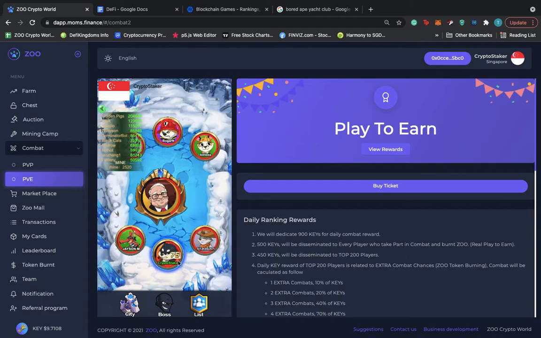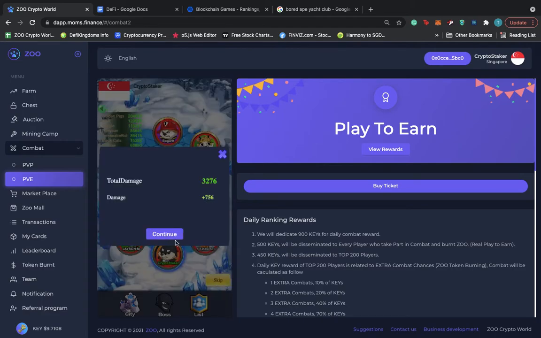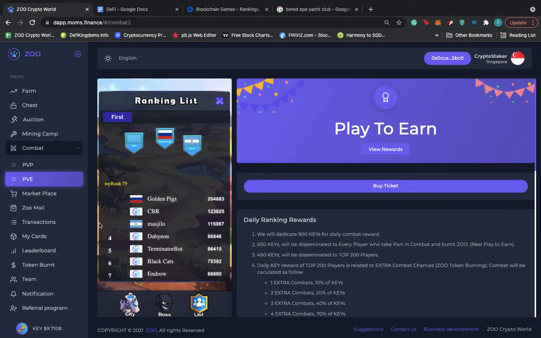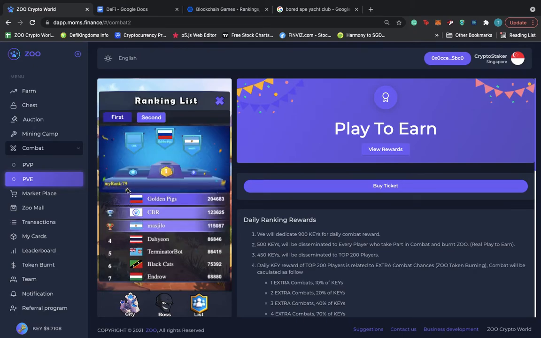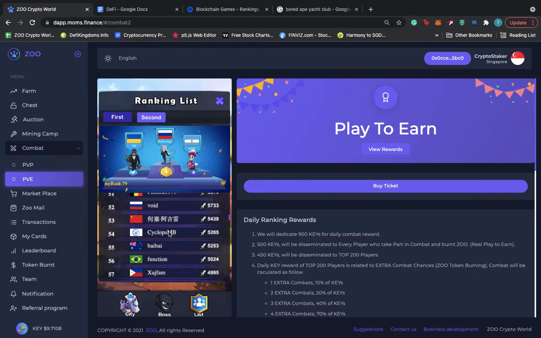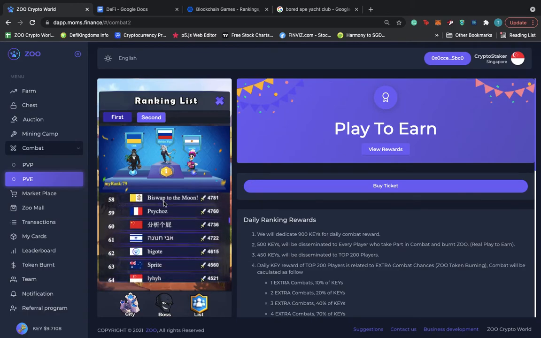So this is my 4th battle. You can just skip over here. And that's alright. So do you see that my rank is actually quite good, right? 79. But that's because number 1, people haven't started fighting the boss yet, and number 2, not many people have legendaries. So I'm 17 high.